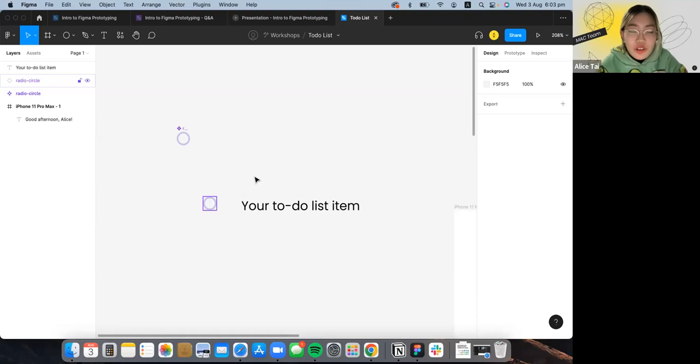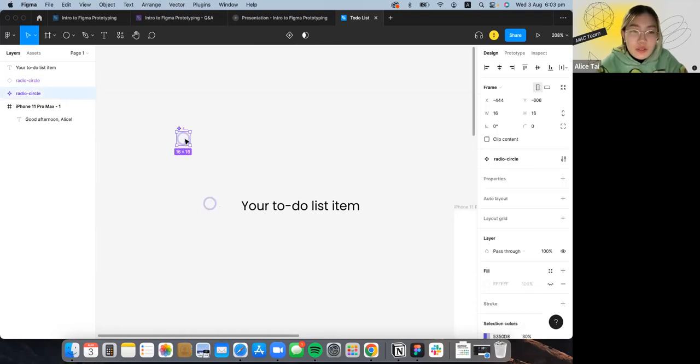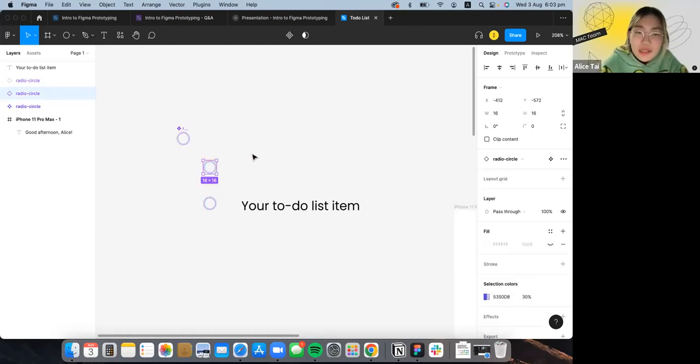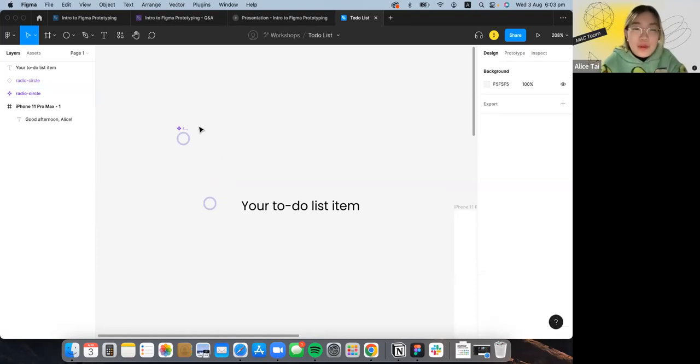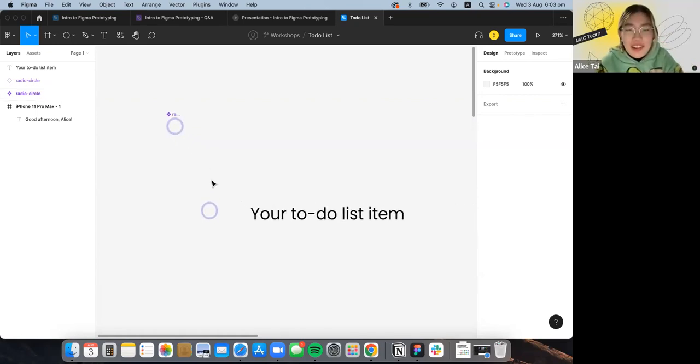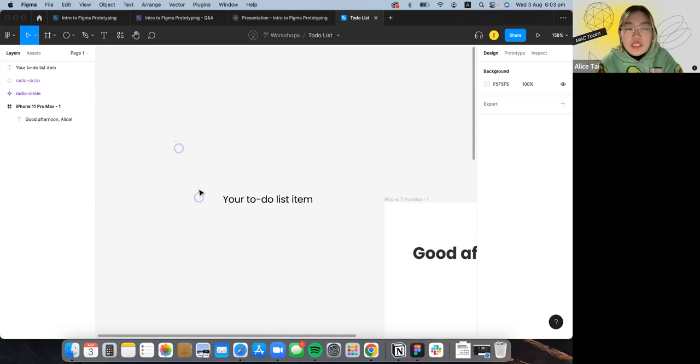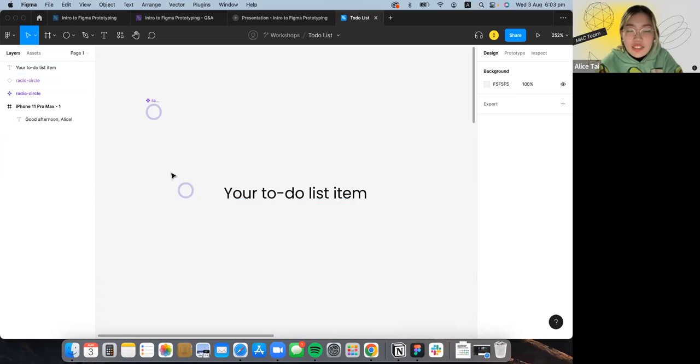If you're on Mac, you click on your master component, hold the Option key, then just drag the element right there. Before this, you may have done just copy and paste, Control C and Control V. But when you're working with design tools, another option is duplicating it via the Option key, and then you just drag it to your canvas like that.